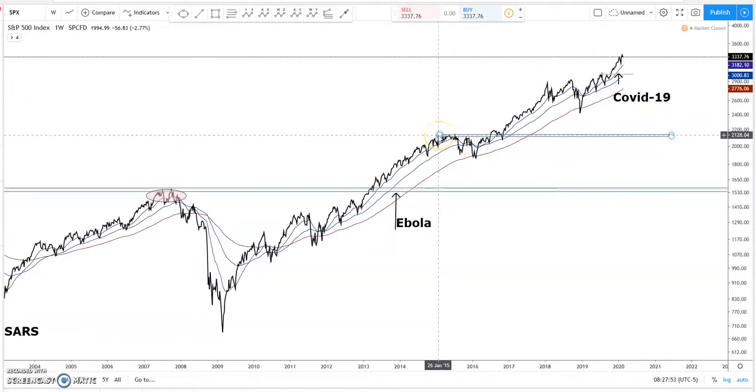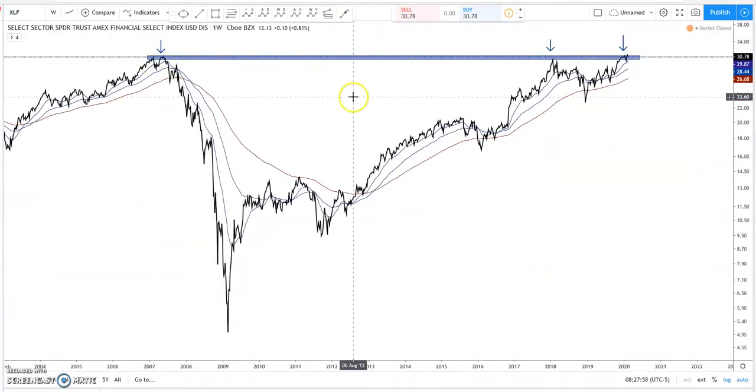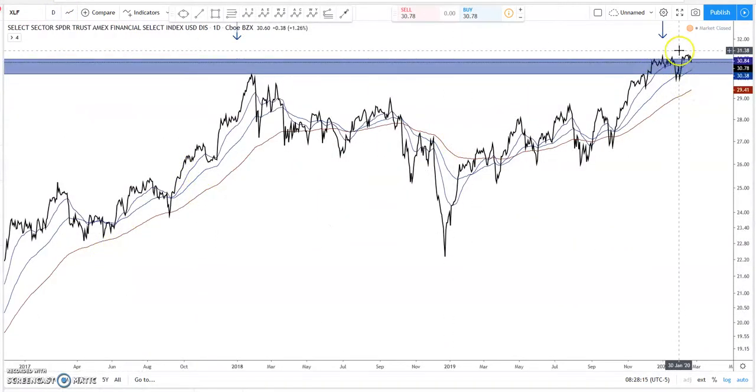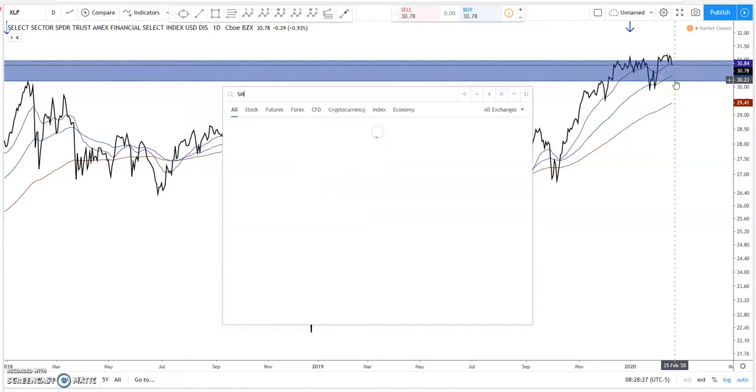So let's look at some sub-indexes. I always like to look at XLF. Again, just fooling around with this supply right here. Uptrend is still looking pretty good. We're on the weekly still. So yeah, nothing's turning around, nothing's going down. So things are looking good. Even here, is this a top? Well, I don't know. Not yet, right? Not yet. Now, if we start to flatten out and start to move lower and the purple line goes below the blue line, that would change my point of view probably.